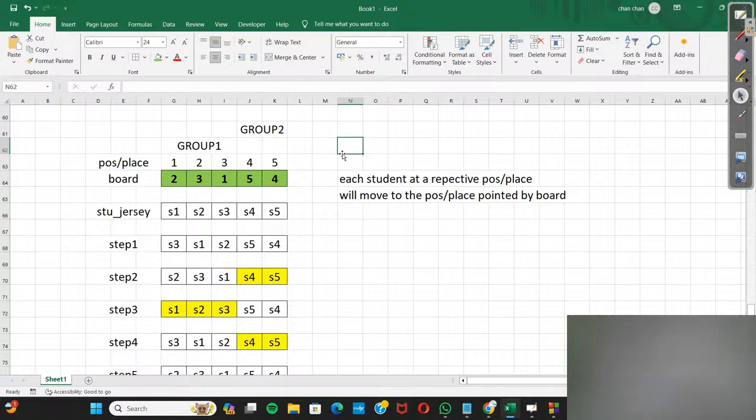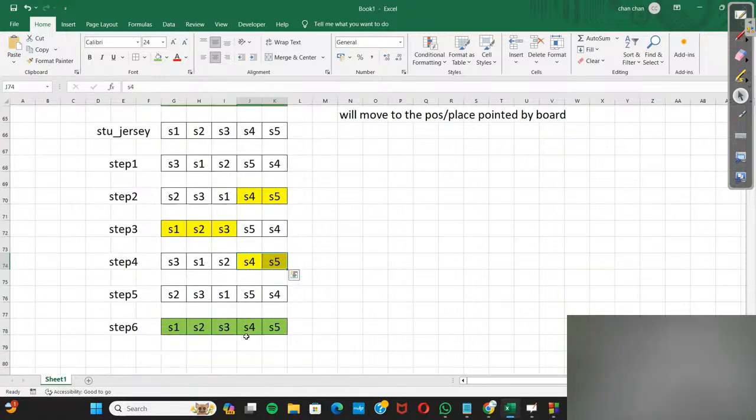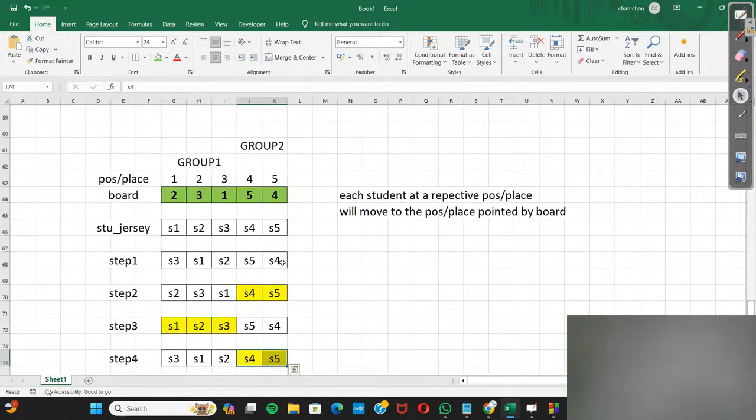So, with the help of this, you may get an idea. Well, what is the scenario? When are those persons back to their places? Just see the 4 and 5. They are back to their places at every 2 steps. Am I right? 4, 5, then 5, 4, then again 4, 5, then again 5, 4. For the persons of group 2, they are coming back to their places at every 2 steps.